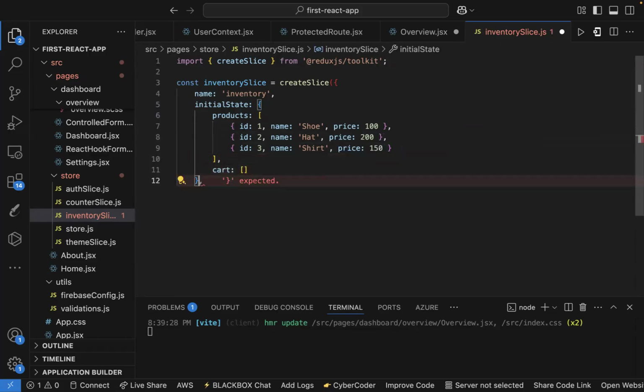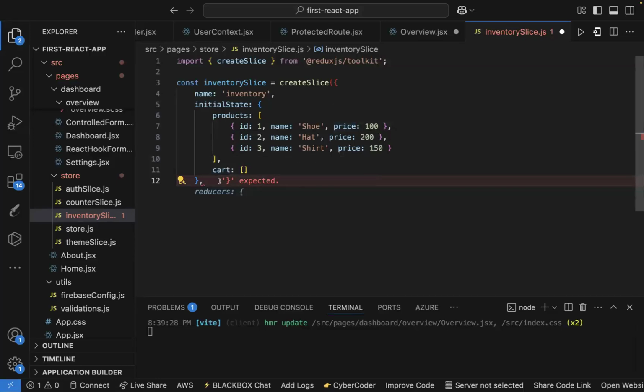Like we have them in our inventory rather, and then we want to be able to add them to our carts. Okay, so our first product is shoe. We've given it an ID, a name, and price, right? So this is $100, this is 200, and this is 150.